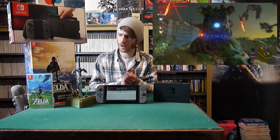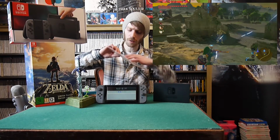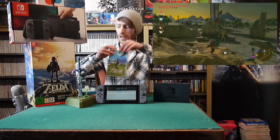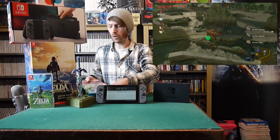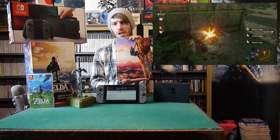I think it's got like a reversible cover or some nonsense for the actual game case. One interesting fact, the game case for the limited edition is the same on the outside and the back of the box, but on the inside it shows a picture of the Master Sword, which is pretty cool. The inside of the regular games shows Link climbing a cliff, which, because I'm a massive fan of Zelda, is on the outside of the hardback collector's edition strategy guide.